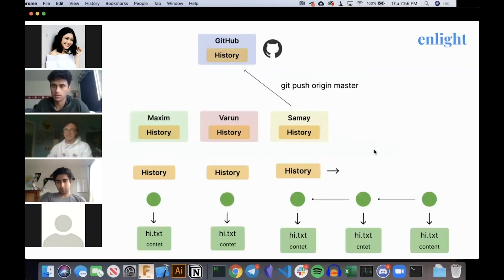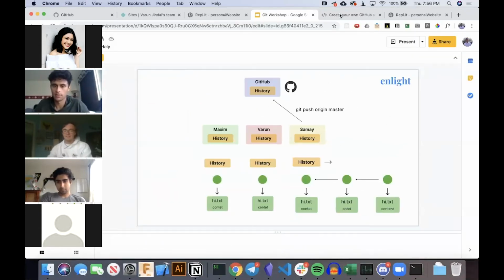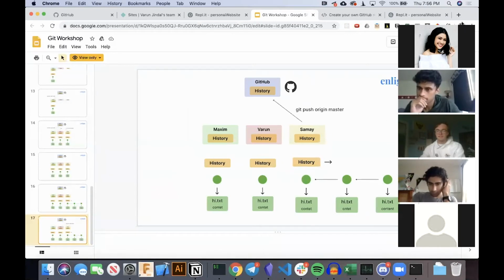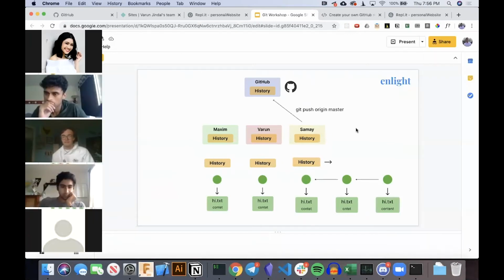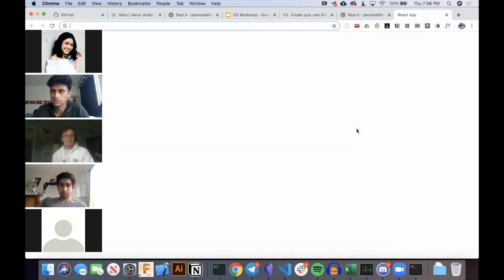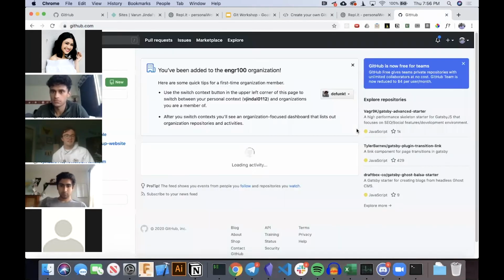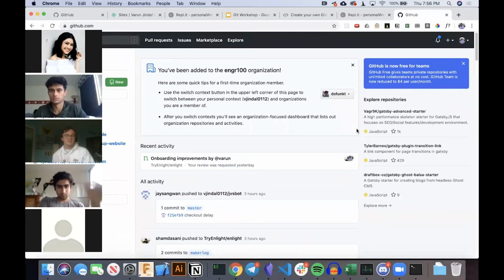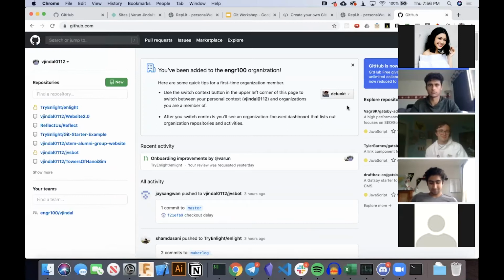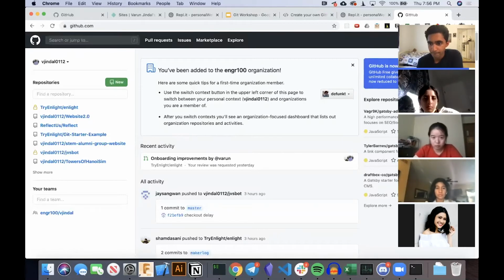So let's actually try doing this. There's a little bit of setup involved, and I'll guide you through those commands as well. First, let's go to GitHub or GitLab, whichever one you'd like to use. And if you don't already have an account, make an account. I'll give you guys like 1 or 2 minutes for that.